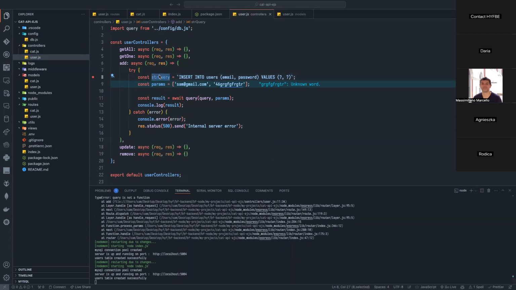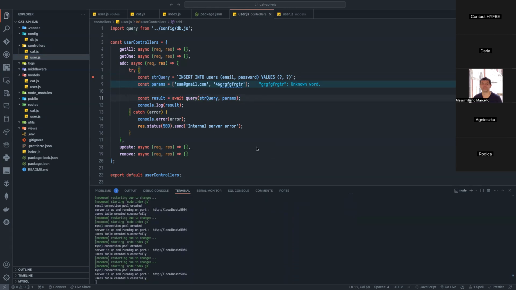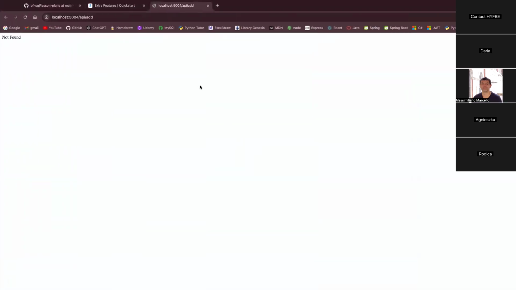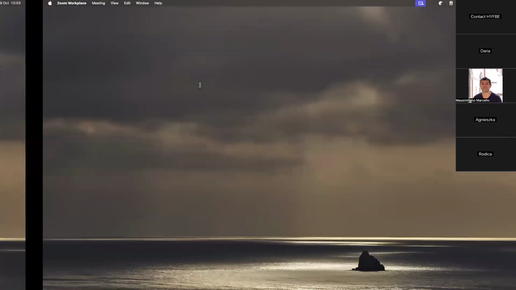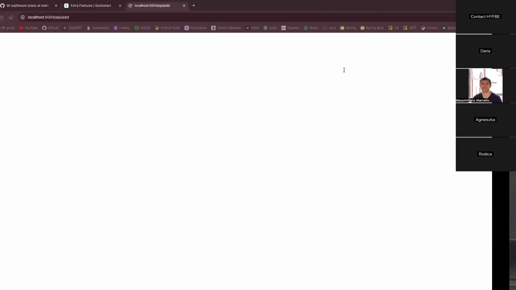So what I can do here, I can just do this one and I can do this one. I have two variables with the same names. That's the reason why it's doing this way. Let's try again. Let me go to my Postman. Yep, and click it. And as you can see now, I have no response, which is great.